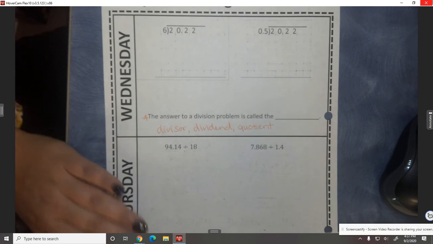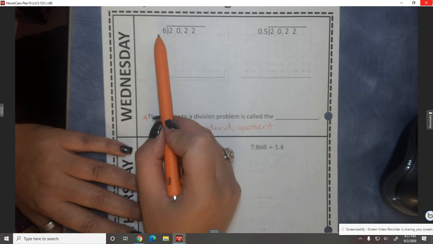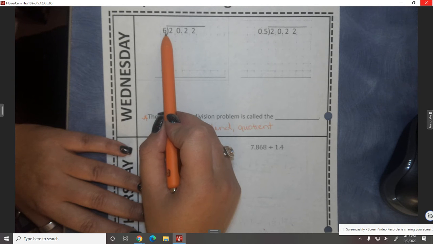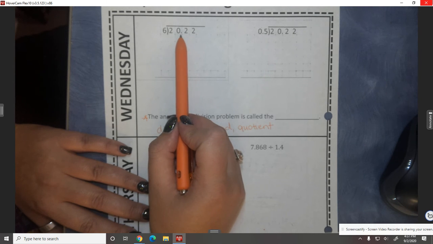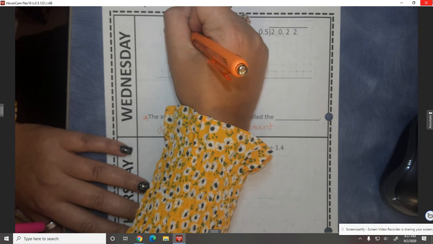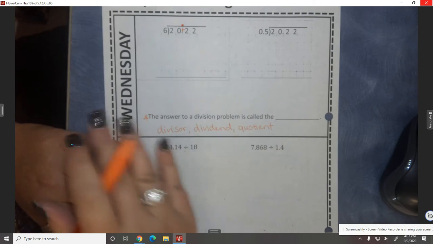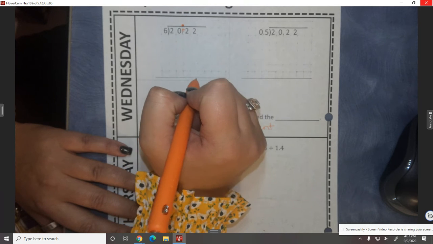All right, let's start with right here. We have 20 and 22 hundredths divided by 6. So we do not have a decimal in our divisor, so there's no need to move any decimals like we talked about today. We do have a decimal in the dividend, so that means we need to bring our decimal straight up and plant it. Now we don't have to worry about a decimal any longer. So now we can just get on with regular division.